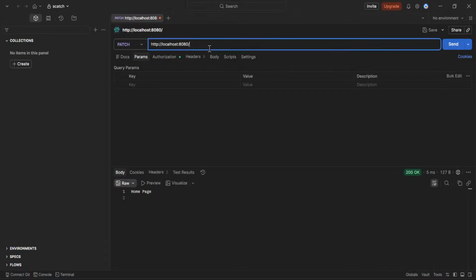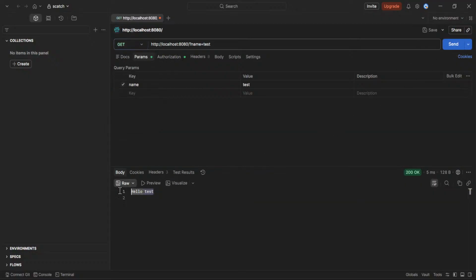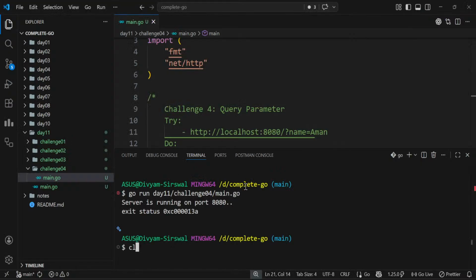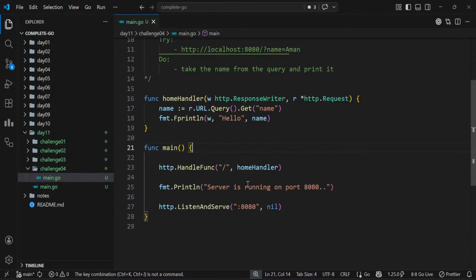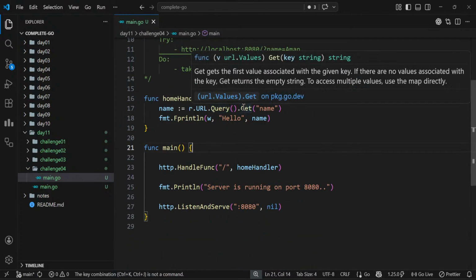Let's use Postman itself. I will pass the name. You can see the query has some key and some value, so I'm passing it. I don't have to write a string like this; you can pass it normally. So I do test, I do a get, and when I do this, it will say hello test. I would say Aman, it is going to say hello Aman. So yeah, something like that. Okay, it's good. Taking the query from the name.